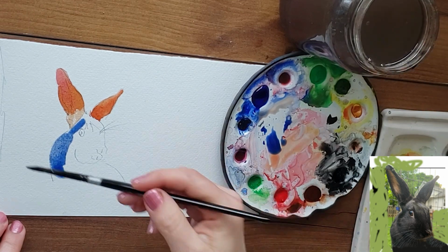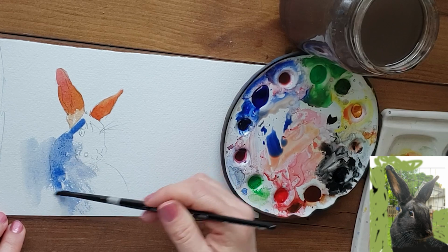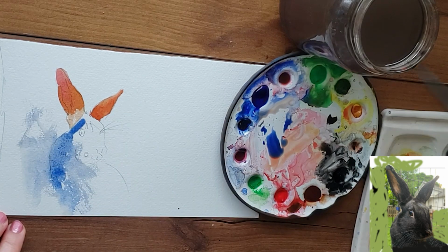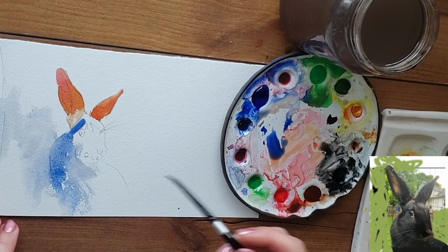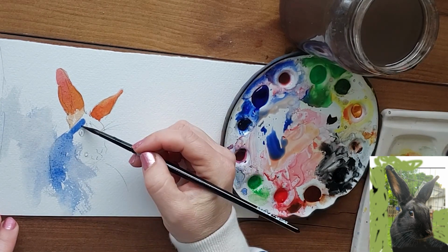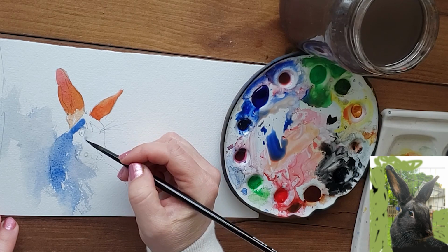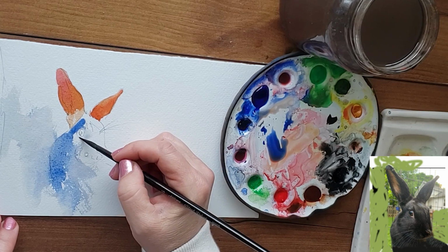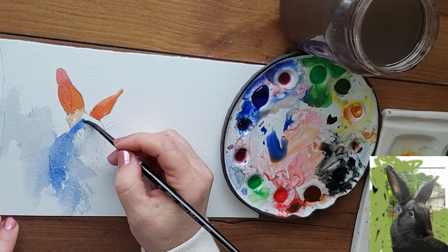By the way, that's a Silver Black Velvet 6 round, and I'm scrubbing with the heel of my brush around that edge and attaching that color, attaching the bunny into the painting with a fast dry brush technique that I talked about so much in my tea consistency video I just put out. So I'm softening those edges while everything's still wet.